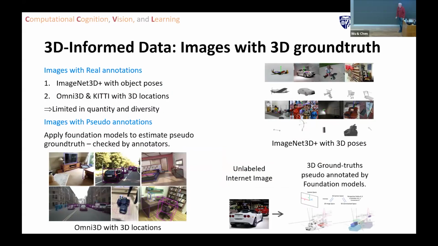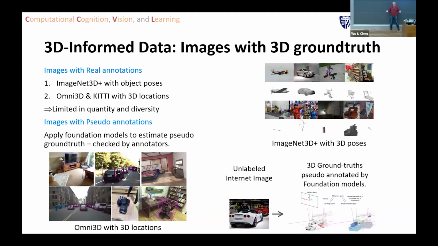And then to give these models some knowledge about the world, we wanted a data set where there was 3D ground truth. Now, there is not a lot of data in real images with 3D ground truth. Stanford actually did 2 papers on this almost 10 years ago, I think. We created something called ImageNet 3D Plus by getting undergraduates to take models of cars and things like that, and then you match them into the image, and that gives you some sort of knowledge. Then there's KITTI, of course, Omni3D, etc. So there are some data sets, but not very many.